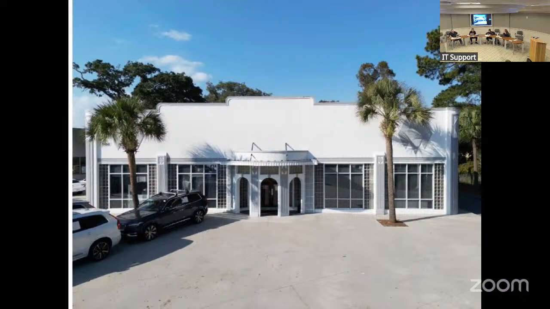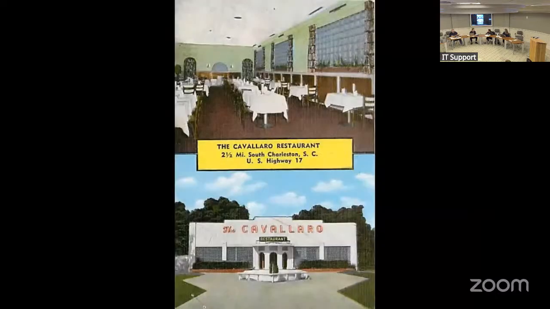I don't see the demo's very minor, and there's nothing here that really compromises the historic integrity of the building. It is a cool little building, isn't it? Yeah, the storefront's not original anyway. Right.